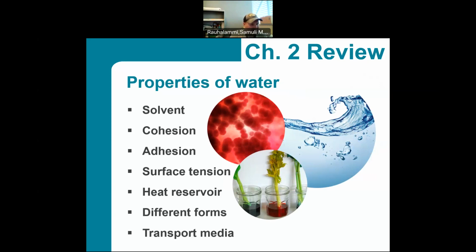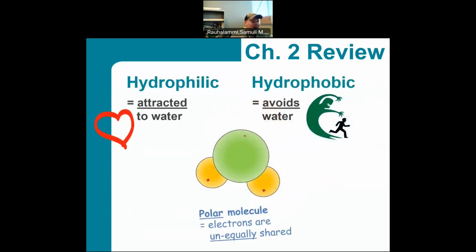That was a lot to cover. Let's really quickly talk about certain materials being attracted to water. These are known as hydrophilic substances, anything that's attracted to water, whereas hydrophobic substances tend to avoid water. They don't want to get into direct contact with the water. Well, why does this matter?